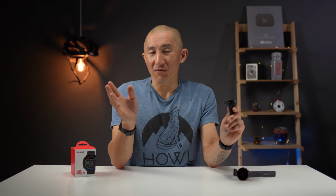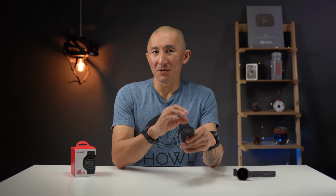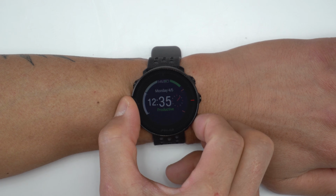So to wrap things up, for the sports and fitness performance, I think it did just fine, and I think it's going to be reliable and perform well for lots of different types of sports. The heart rate accuracy was pretty good for the most part, and the GPS accuracy was pretty decent, although I would like to see more detail with the GPS tracks. The M2 gives a lot of good feedback with the training load status, the sleep tracking with nightly recharge, as well as training guidance with FitSpark.